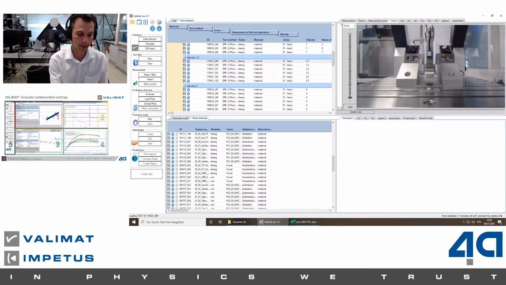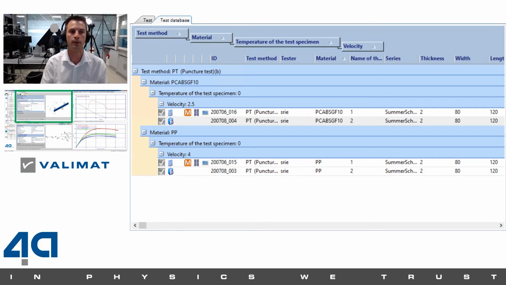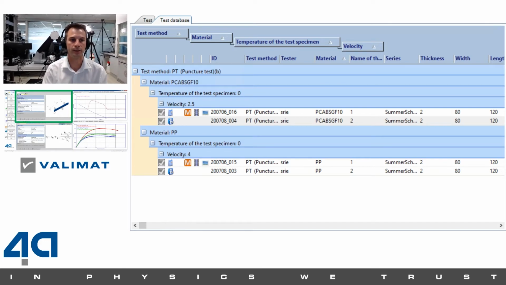And in detail, I want to show some detailed information about the upper left window. Here you can see different settings from the material with the different load cases, and you have also the possibility to set up the groups and also choose different number columns and which information you want to show.